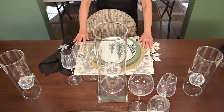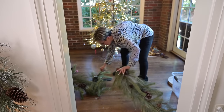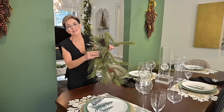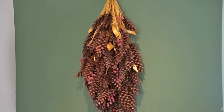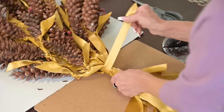Now I'm gonna start with my base. And the base is green garland. I chose this particular garland because I love the fact that it was laden with pine cones. And as you can see here, I have my pine cones on the wall that hang. These are the pine cone clusters. We have a DIY video on that.